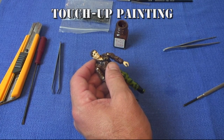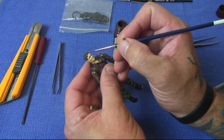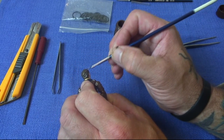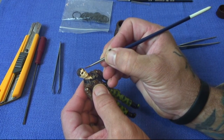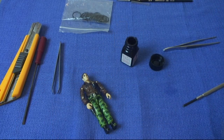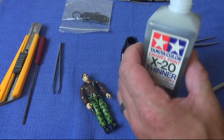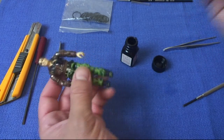All this really takes is a steady hand — if you don't have a steady hand you may need to get someone else to help. I don't like to repaint the whole head; I'll literally just touch up a few spots that are missing. This brown isn't a perfect match, just a couple of little spots on his head. General Hawk's face is looking much much better. When you're ready for the black, if you want to clean the brown paint off your paintbrush — you can use either an enamel or an acrylic paint, just make sure you buy the right paint thinners. I'm using an enamel paint so I have enamel paint thinner here.